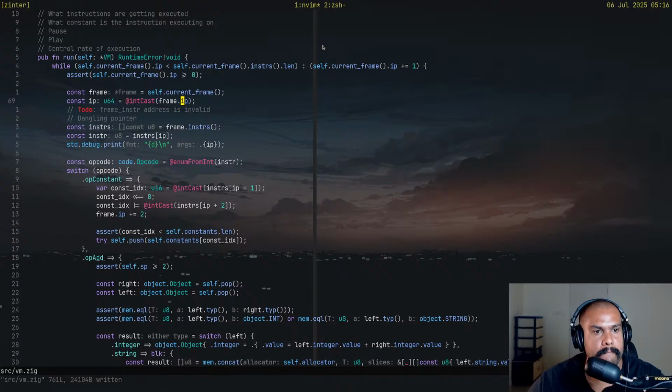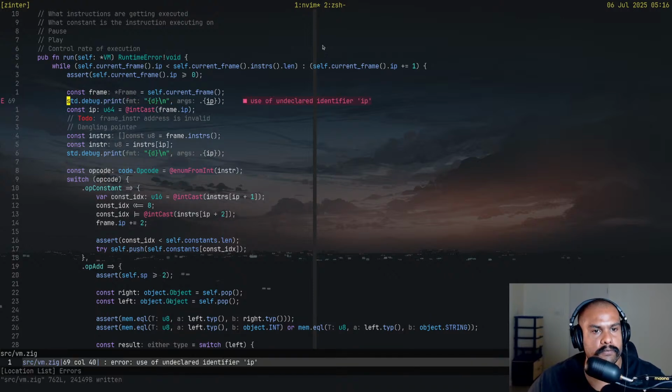I want to print the value before frame.ip.